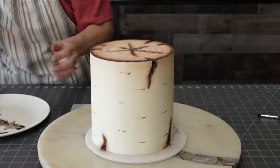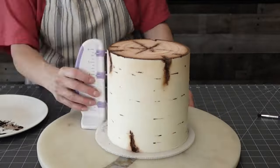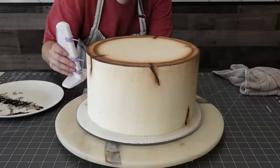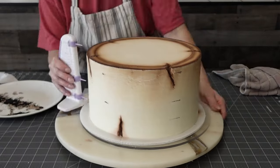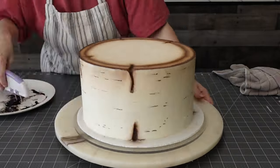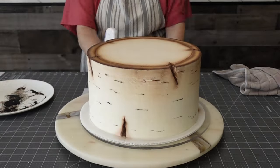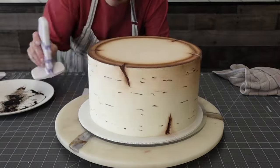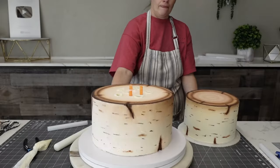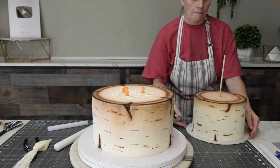Here I'm showing the top two tiers and changing my angle — going from right to left and then left to right. Make sure your cakes are nice and chilled because you don't want to gouge them too much. It would be easy to dig right into the cake if it's not chilled, and your color would get lost in the messiness of gouged buttercream — and that was not the look I was going for.